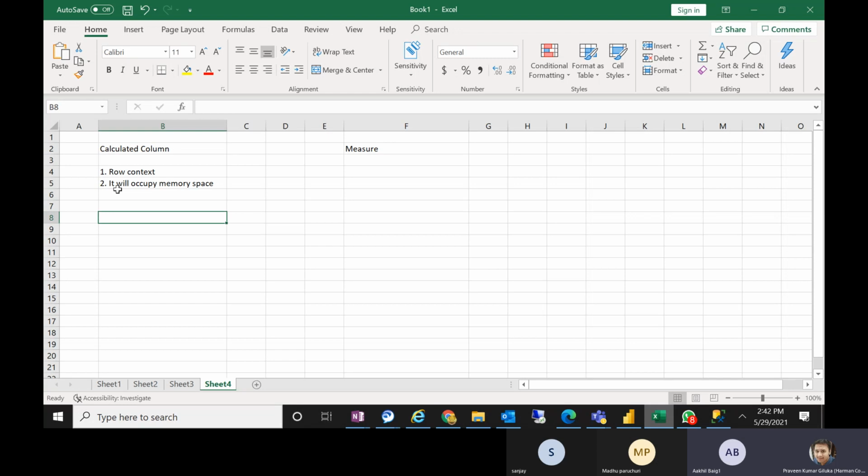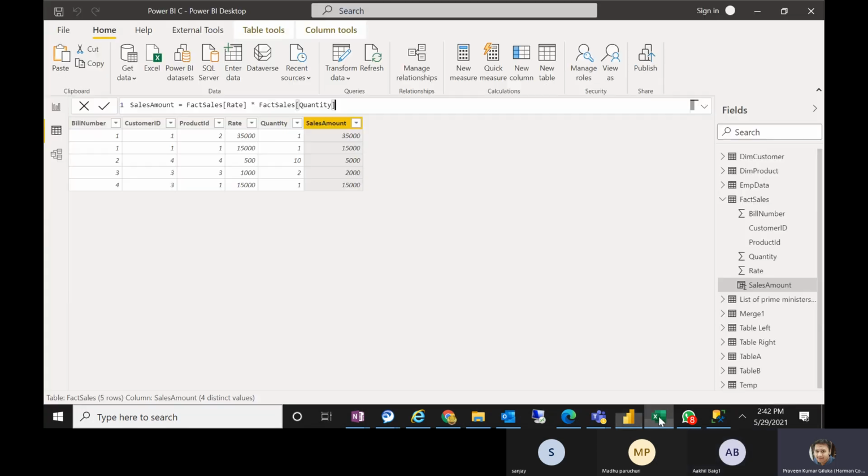After that, this is good from a performance perspective. It is like DirectQuery and import; this is like import, because the calculation is already done. We can directly use the final value.